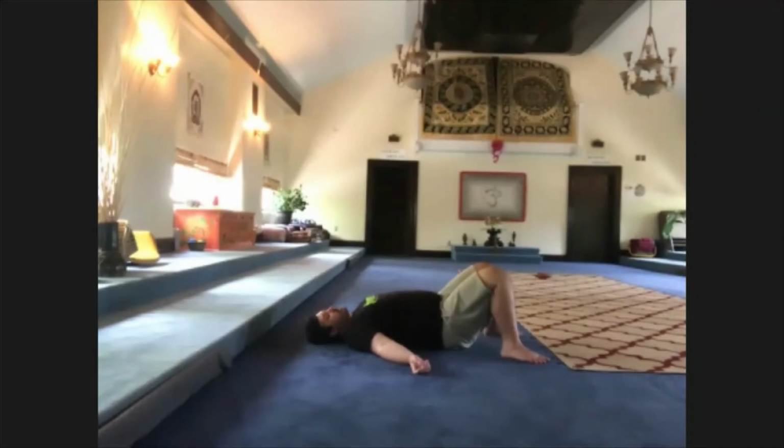Allow that pressure to relax and then rock your head so we're facing over to the right. And this time imagine reaching the left shoulder down towards your feet. Breathing into the left side of the neck. And then allowing that pressure to relax, we'll bring our head back to center.